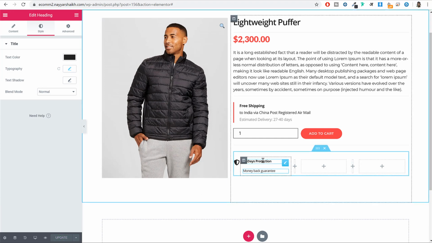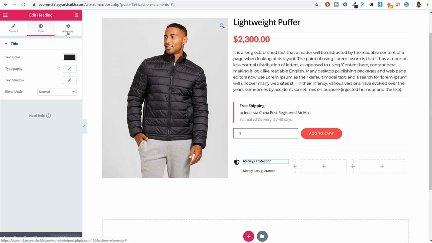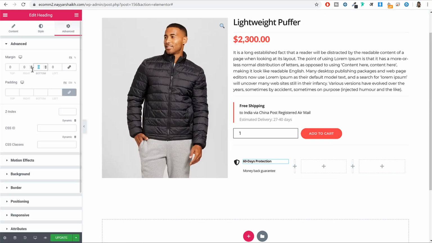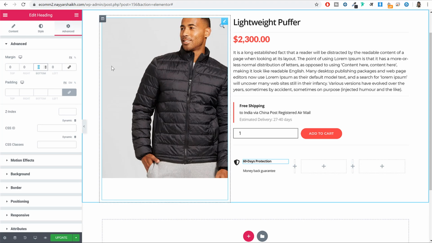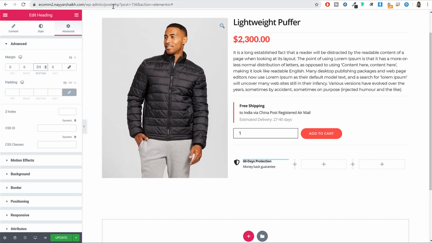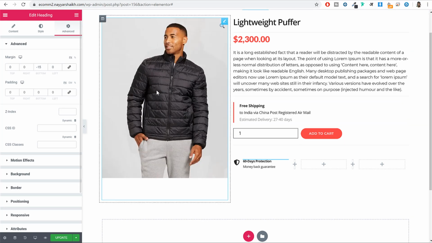Now if you see, below the first text, we have a lot of space. So select first text again, and let's get rid of that extra space at the bottom. Select first text, go to advanced, and let's delete some margin from bottom. So I'll delete 15 pixels, just type in 15, and before that type in minus, and this is how it will look like. And padding also can be 0 if you want. You can make all the padding 0.